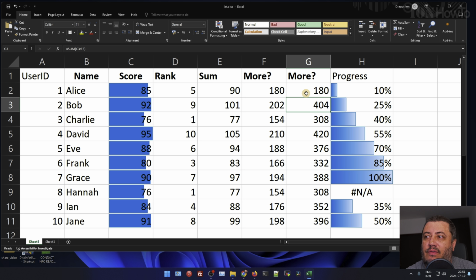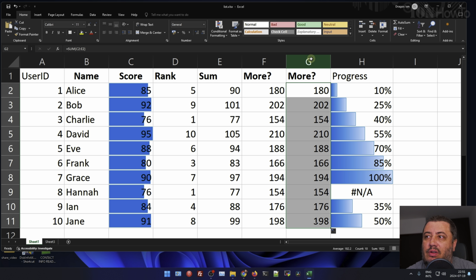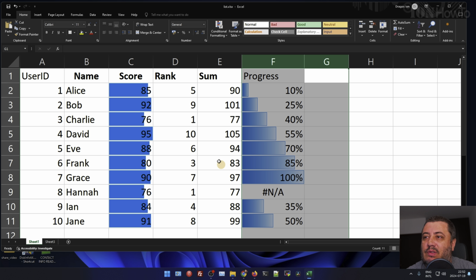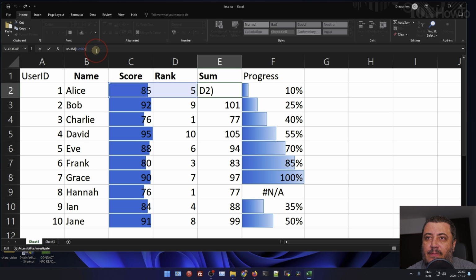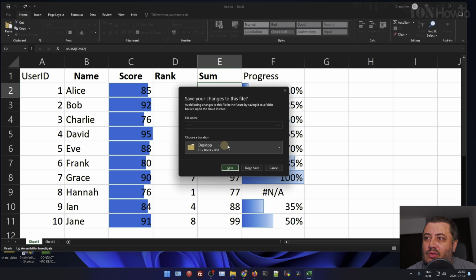And now we have the same formula on the column G as F, because I just copied them and double clicked on the corner to bring it all the way to the end of the table. So hopefully this was not too confusing. There are many ways to copy the formulas, and these formulas could be really long. So yeah, I think this video is already too long.